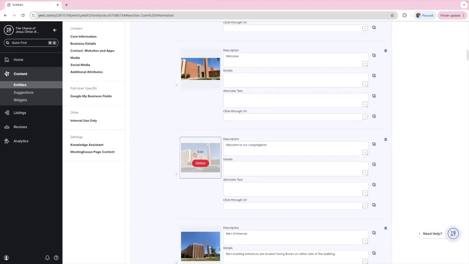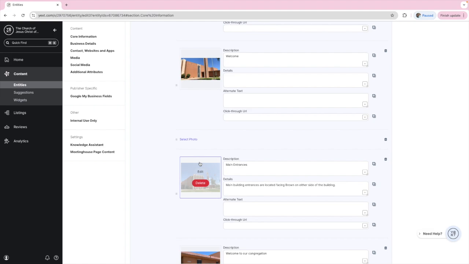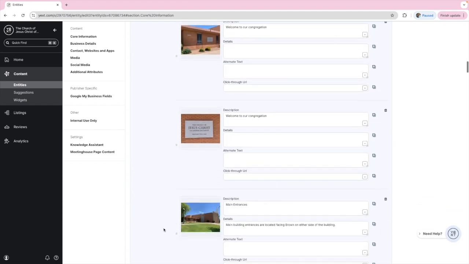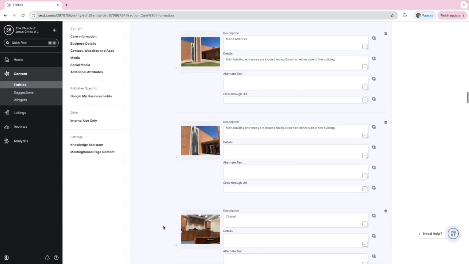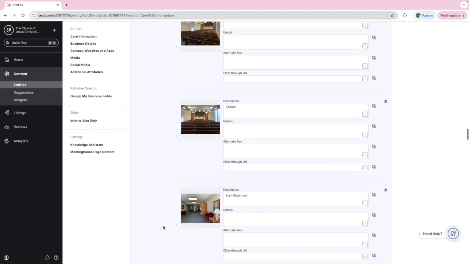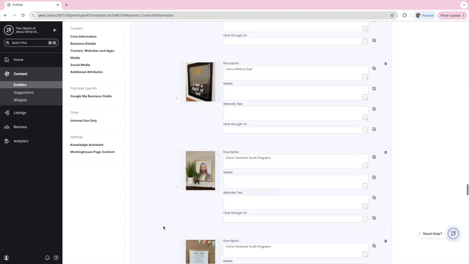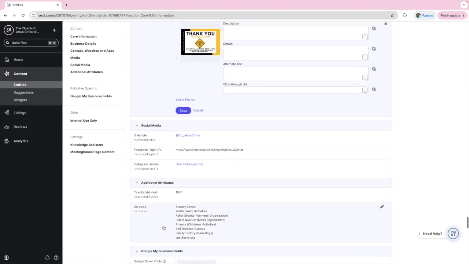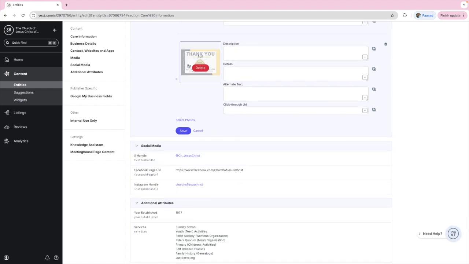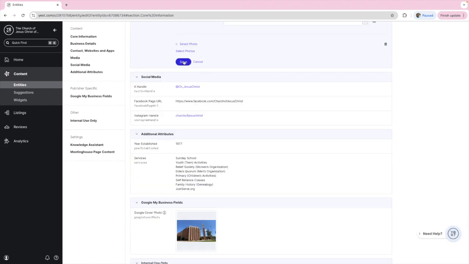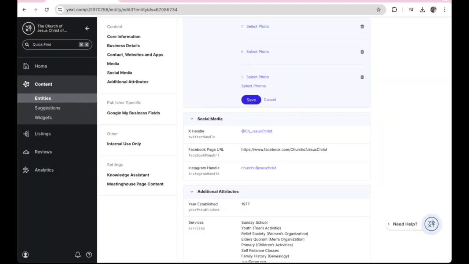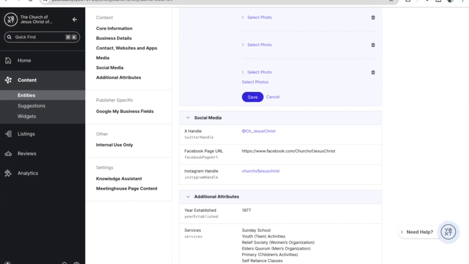You might find that there are some of the images that you no longer want to keep as they are too similar. You can just select Delete. I'm not going to do that, but that's how you get rid of them. Okay, so once you've done that with all of your images, you don't need to put in this many images. And I do need to delete this one. So I'm going to delete that one, but you want to make sure you select Save.